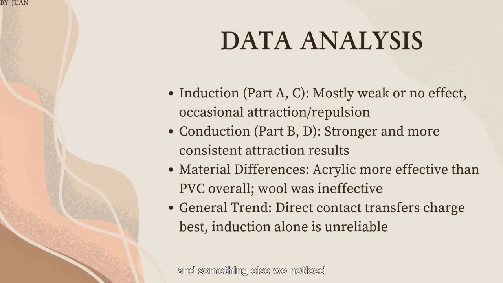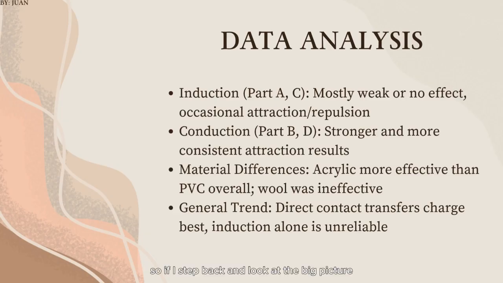And something else we noticed was the difference between materials. Acrylic rods worked really well with fur and silk, and they almost always showed attraction. PVC, on the other hand, was kind of hit or miss, and wool barely did anything at all. And no matter which rod we used, that matches what you'd expect if you look at the triboelectric series, and some materials just don't build up charge as easily.